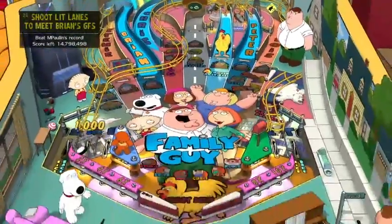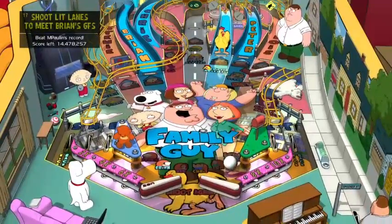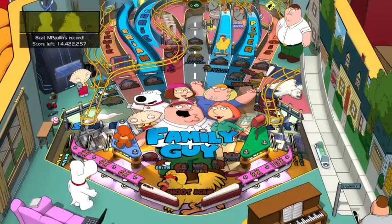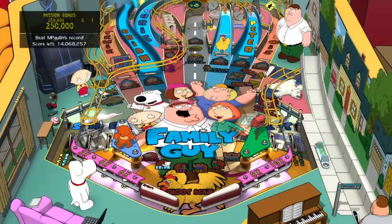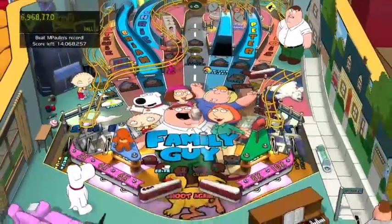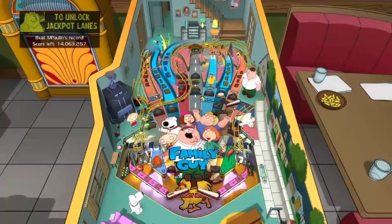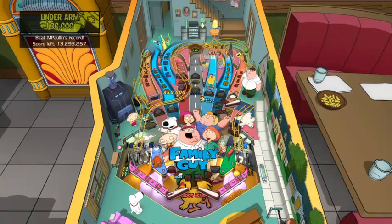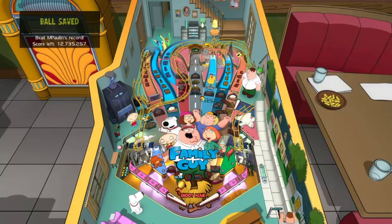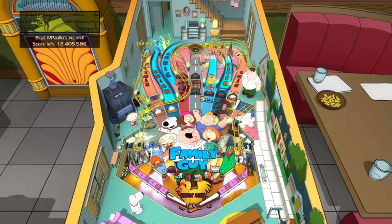Get Brian one more time. Now I actually have the Brian ball - that's kind of cool. Multi-ball! I think it's the angry chicken multi-ball - it's Peter and the chicken fighting. I still have shoot again going. I like when they have the little custom balls. Even though I think I probably like the design on the American Dad table more, this one seems clear and concise about what you're trying to do.